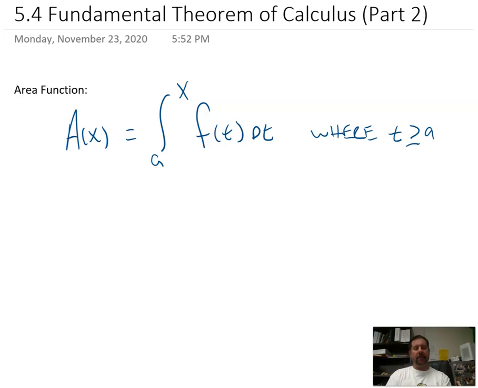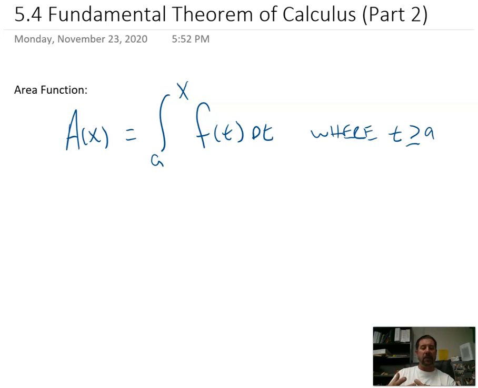But I'm already getting ahead of myself, right? Let's first start today talking about what an area function is. Yesterday, we were talking about a definite integral and how a definite integral is the area under the curve, right? When I have a definite integral from one limit to the next limit, that is going to give me the area under the curve. And I can turn this into an area function by saying that the area under the curve for any value x is going to start at a and go to some value x of the function, whatever we're dealing with.